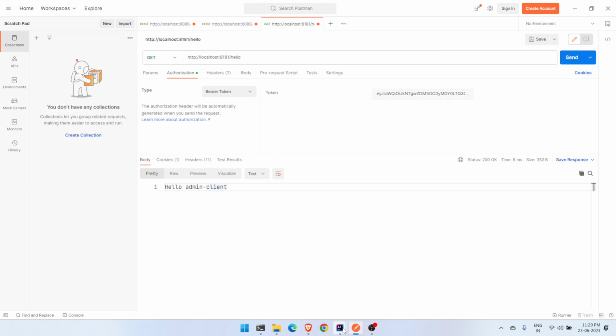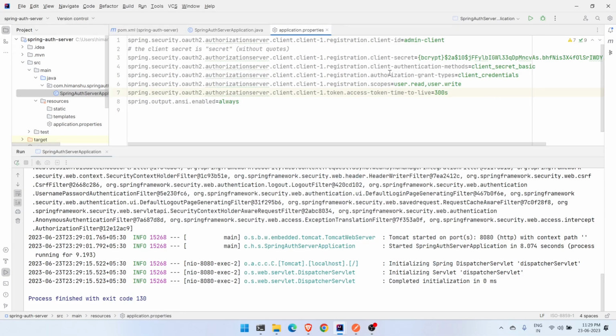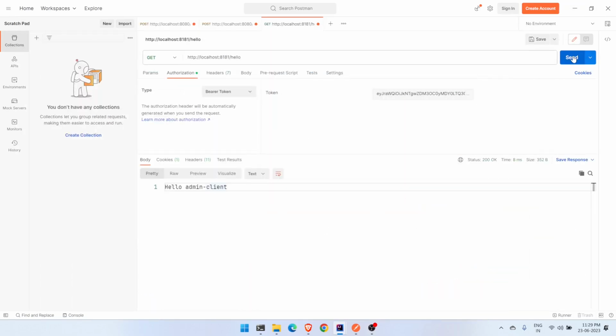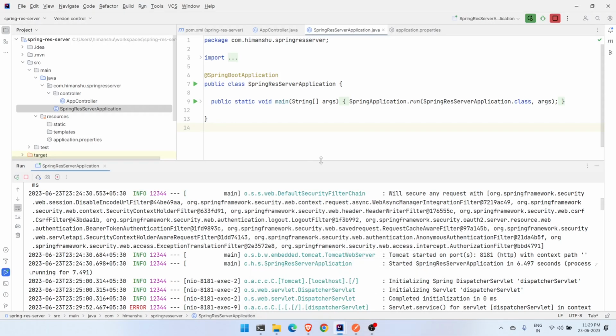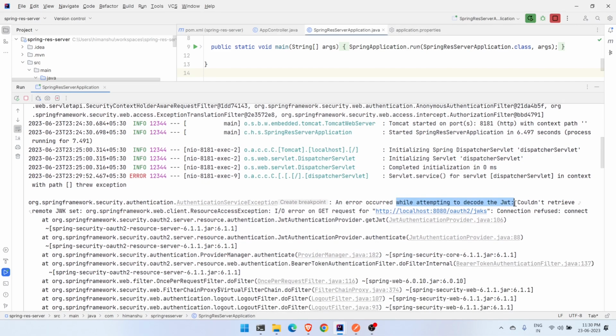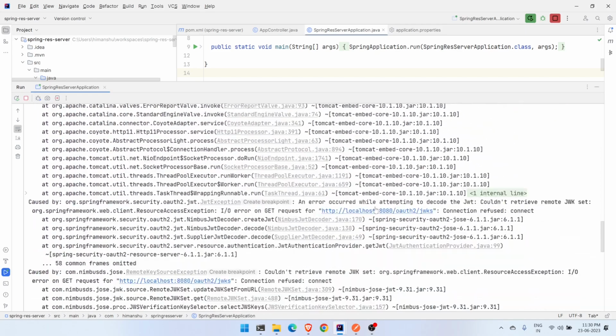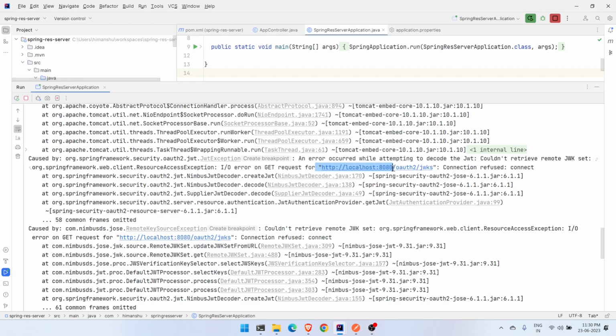And now what I am going to do is stop the authorization server. Alright, so the authorization server is stopped. Okay, and now I hit the endpoint, and yes, it fails, because see what happened in the resource server. What it is saying is attempting to decode the JWT, the token which we provide. Why did it get that error? If we scroll down, it's trying to reach our authorization server, and it got a connection refused, right?